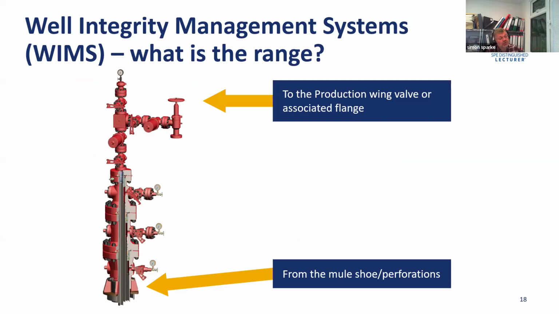It starts at the milled shield or perforations of the well, and it continues to the production wing valve or an associated flange at the surface. It does not, should not, and cannot go past that. Why? Because that has to be someone else's responsibility. All the pipework, once those pressures have been bled off and they go into a much more benign environment in the pipeline system at the surface, that has to become the area where the production and operations people manage the well or manage the pipework system. We have to have a restricted area that limits our workload.